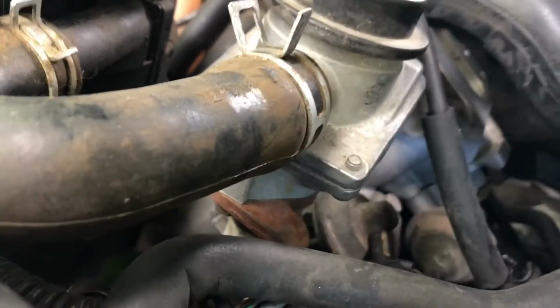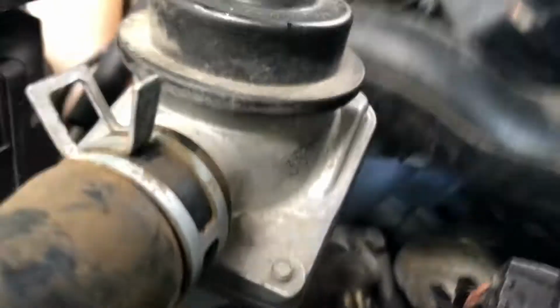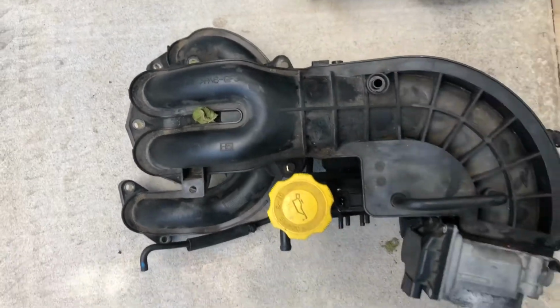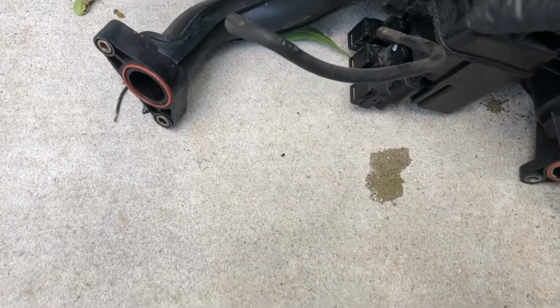All right, underneath it, it looks like you're gonna have to remove this vacuum hose and this one right here on this regulator. Remove those, kind of wiggle it out. Always slowly remove it because there could be something else hooked up that we don't see. As you can see, coolant's coming out of there. But you're gonna turn it over.